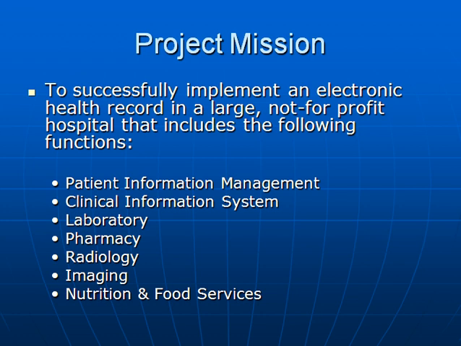In order to successfully implement the electronic health record in our not-for-profit hospital, the following tasks and their respective predecessors had to be planned for and completed according to the schedule. We included a patient information management system, a clinical information management system, laboratory, pharmacy, radiology, imaging, and nutrition and food services.